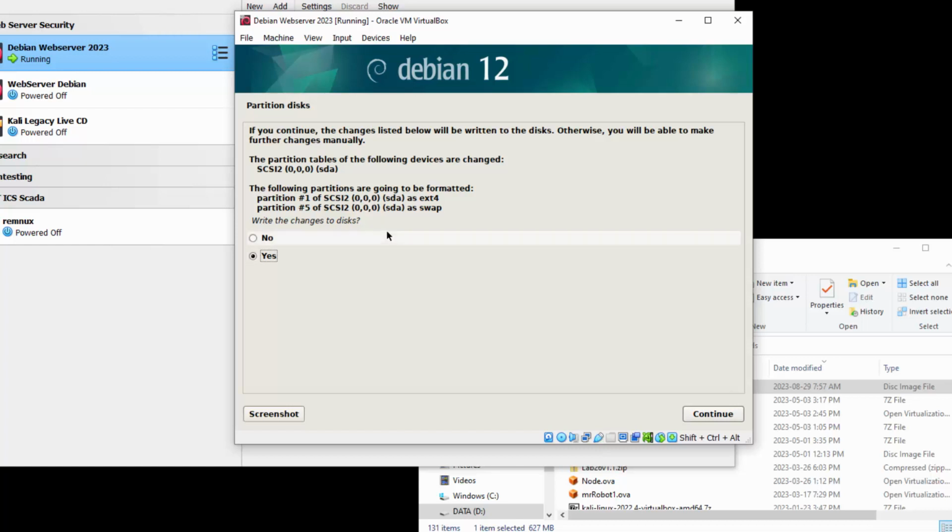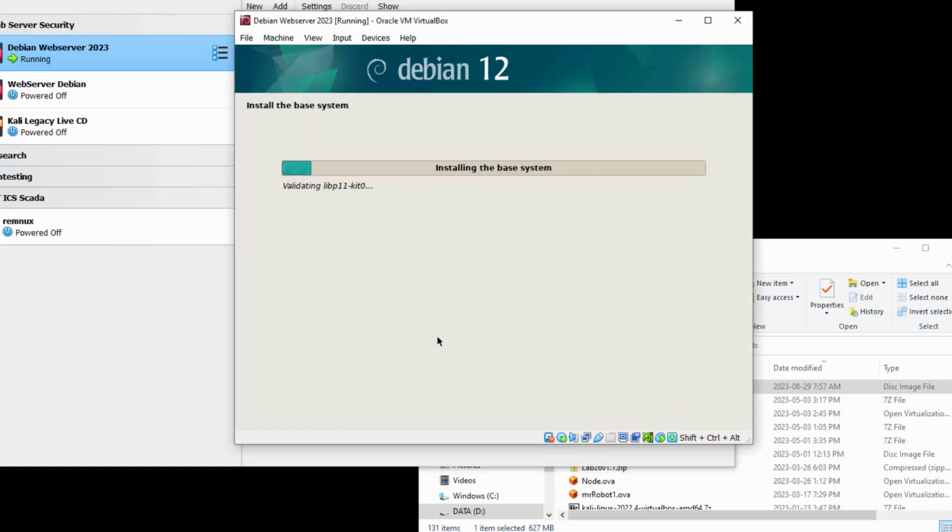We do have to say yes on this because the installer thinks it's about to change your hard drive. You're not. You're changing the file that represents the hard drive in this virtual machine. But the installer doesn't know that yet. It doesn't know that it's in a virtualized environment. So it's saying, I'm going to change your hard disk. Are you sure? So because of that potential risk, you have to select yes and continue.